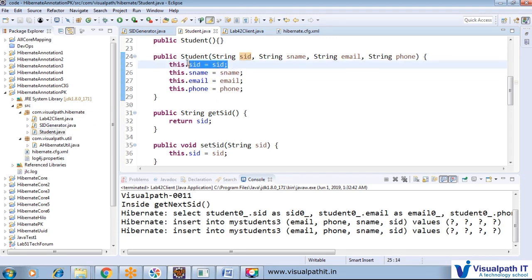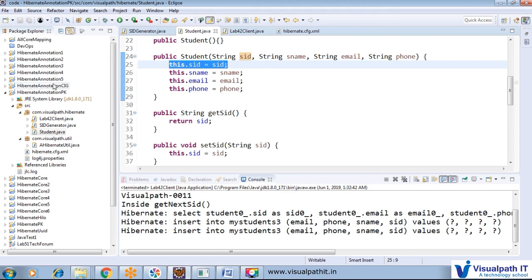We will go to the table and check, if sequential values are there, what the highest value is, and after that add it to some parameter like visual path underscore. Through that we can write the logic and achieve this.